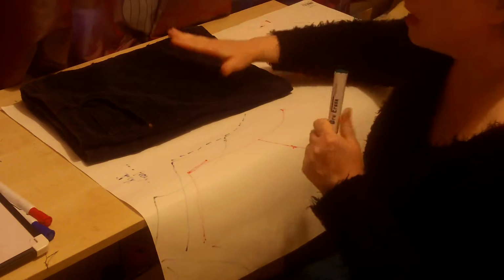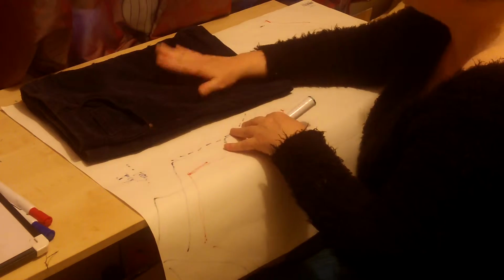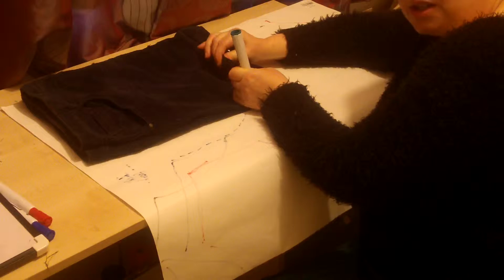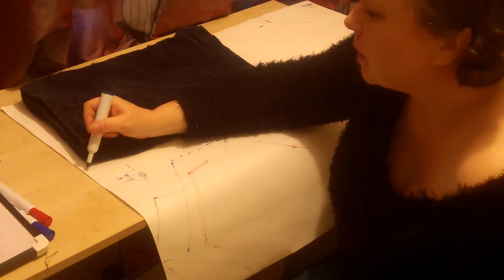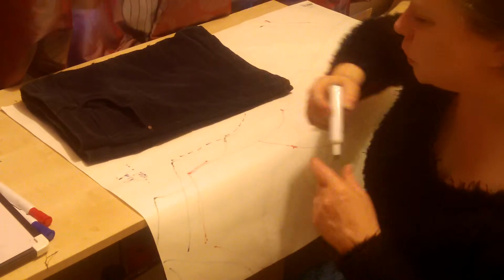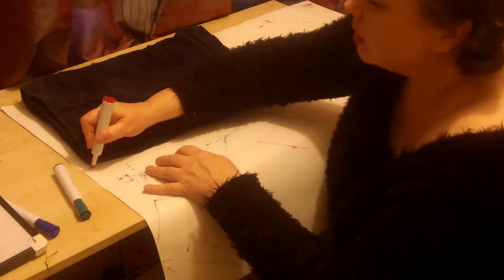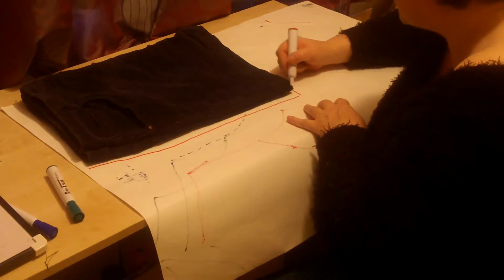So this is a skirt that I'm quite happy to wear, and a skirt that I would love to replicate. The only problem with this is it's stretchy material. I don't know, it's got some give in it. So I am going to do a drawing of this skirt, and I am going to copy down the length.